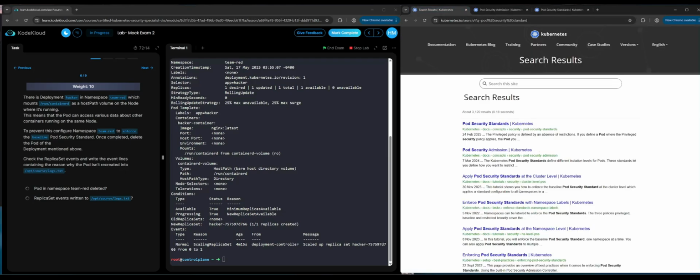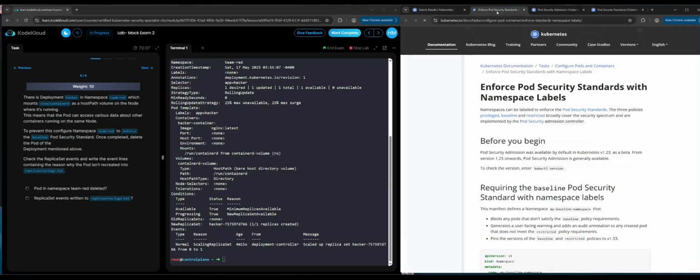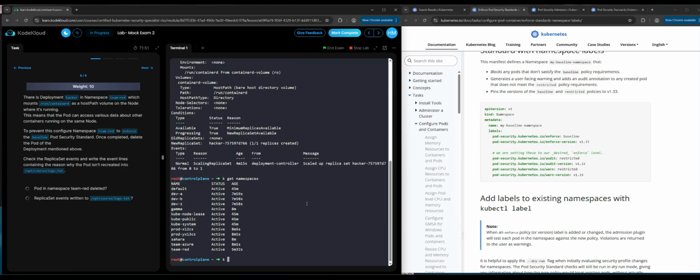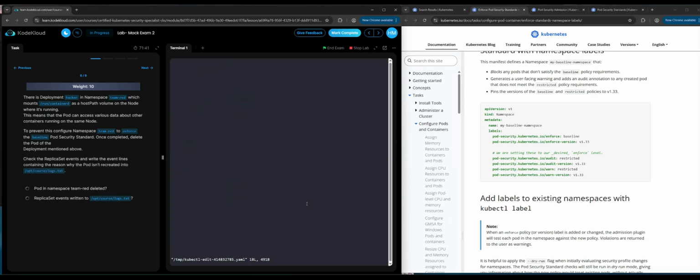Now, how would we apply this? Let's go back to the documentation. We can see over here it's enforce pod security standards with namespace labels. Let's open this up. Over here you can see the label which is applied, and this shows us that it's going to enforce the baseline on this namespace. So all we need to do is edit the namespace, which is team-red, the namespace we are on.